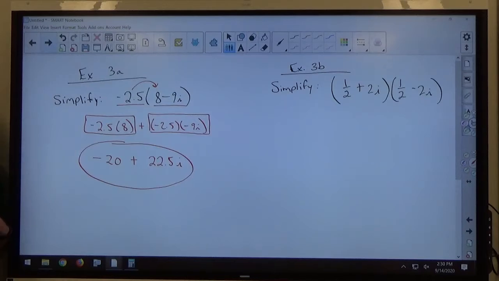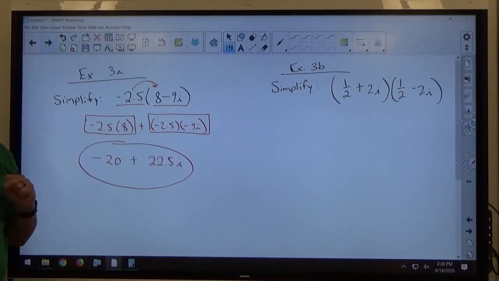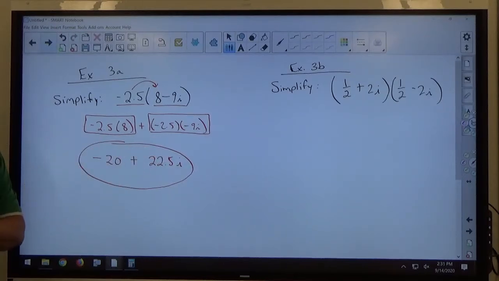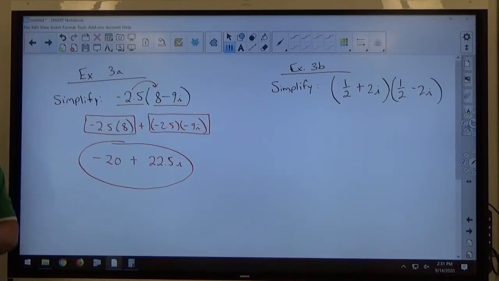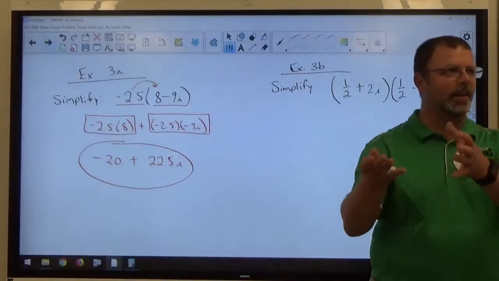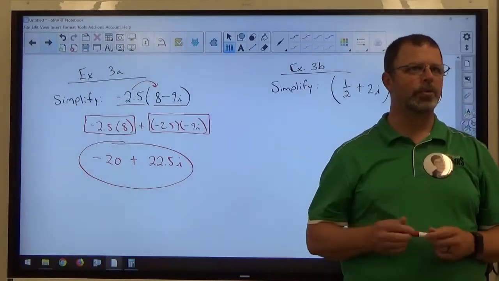Well, you don't finish that? That's as far as you can go. Subtraction or addition with letters involved requires that both things contain the same letter to add them. This has an i, this doesn't have an i, so addition and subtraction is not legal. We're allowed to multiply them as much as we want, but we cannot add and subtract if they don't have the same letter sequence. i is not a true variable, but it's acting like a variable, so you can just pretend it's a variable for the sake of the rules.